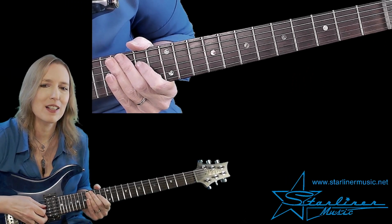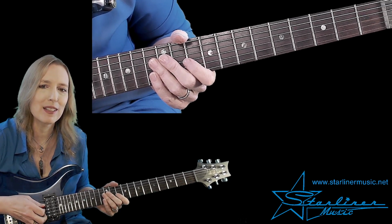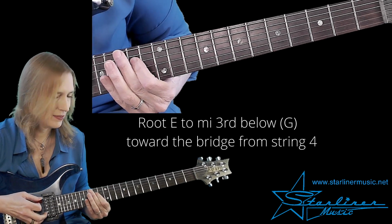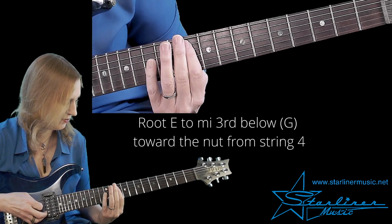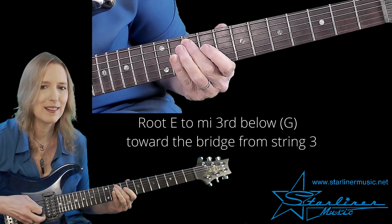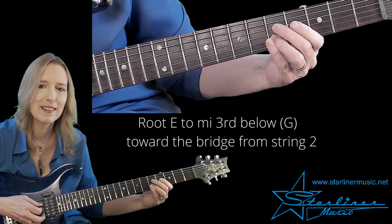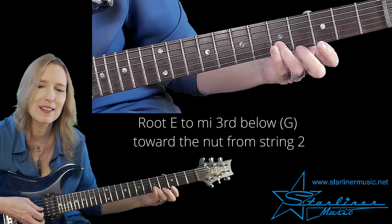For the final exercise, we'll find root E and its minor third below, G. Starting at the 5th string, here we go. This G is open.